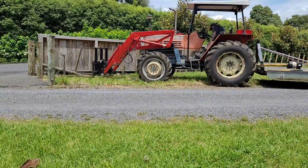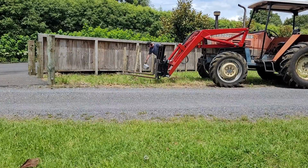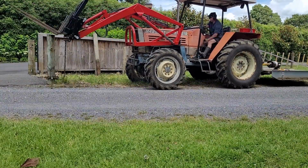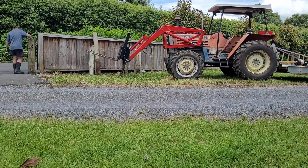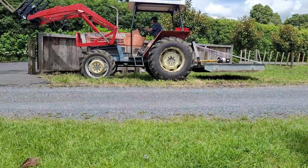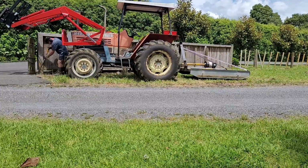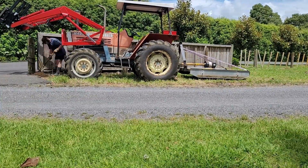So the first thing I had to do here is remove the old 7-wire fence from the side of the neighbour's fence, and then I started pulling the posts out of our front fence. The strainer post here was a little bit harder than the other posts, but in the end it did come out without too much effort. The tractor is very useful in these circumstances.